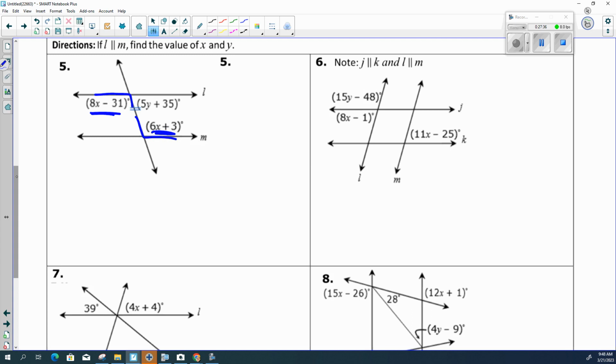So Bronson, these two angles, the 8x minus, oh, I did twice in a row. Cooper, I'm to you. 8x minus 31 and 6x plus 3, are they congruent or are they supplementary? Yes. Do you know what kind of angles they are? Good. Congruent means they are equal, but in a different spot. Okay, we are going to solve this one, so write that one down. Some people get stuck when they got variables on both sides.